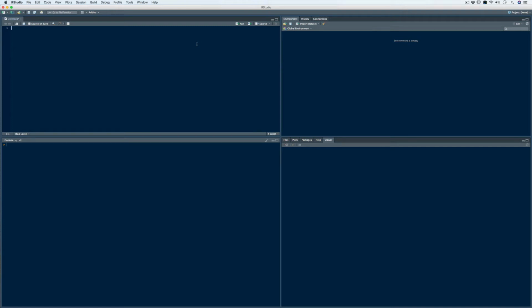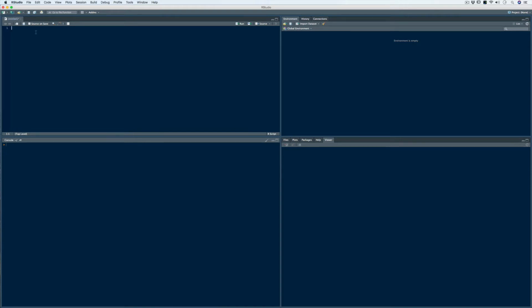Now, one thing that's important to do is to distinguish between working in the source box or the syntax box, which is here in the upper left-hand corner, and the console, which is in the bottom left-hand corner. Previously, all the work that we've been doing is in the console. So here, if I just add two numbers, 5 plus 5, and I hit return, it'll return the sum of 10. Now let me clear this out for a second.